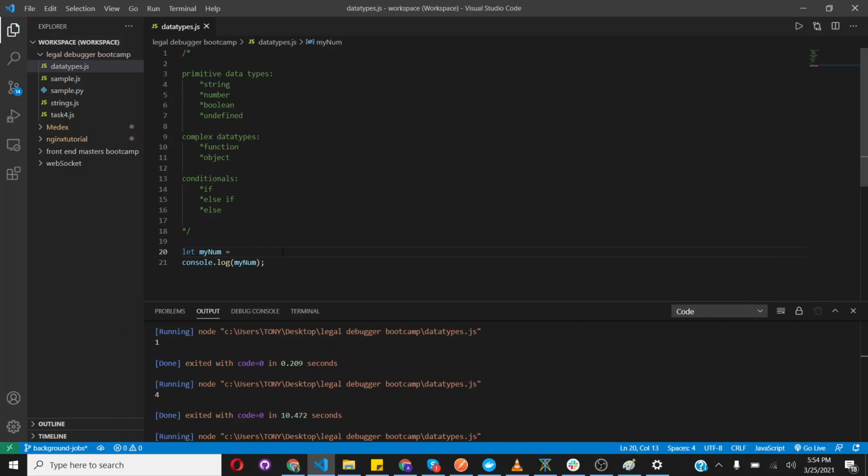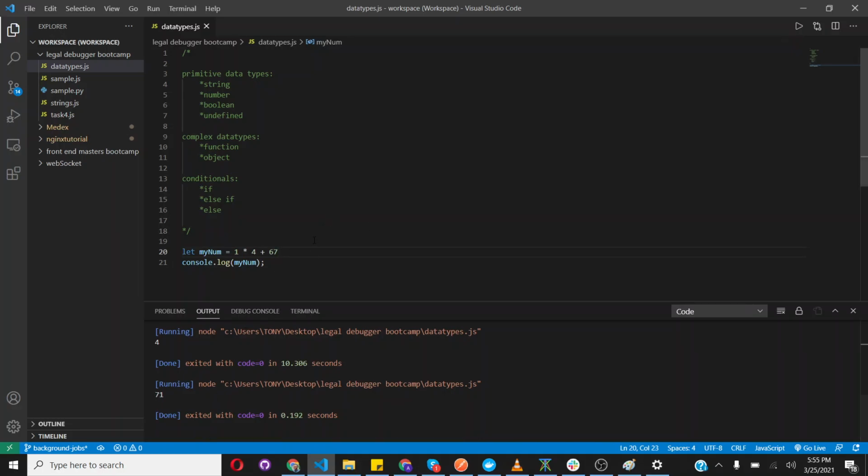So the right thing to do is you just type the number one, and then the multiplication symbol is your asterisk. That should be the symbol for number 8 on your keyboard, which is this star sign, and then 1 times 4. Now if I run this, you can see the value of my number is the result of this computation, which is 1 times 4. I can even go as far as 1 times 4 plus 67, and that should give us 71, if I'm still good in math.